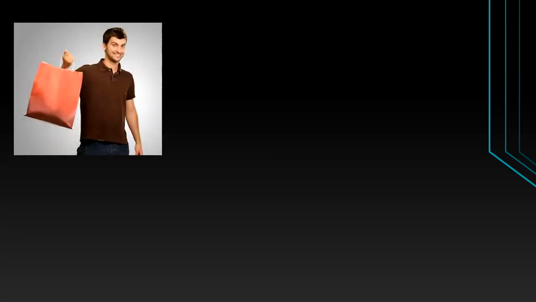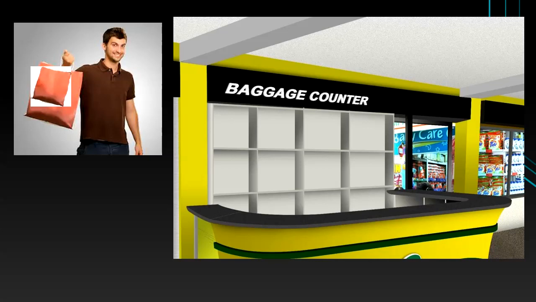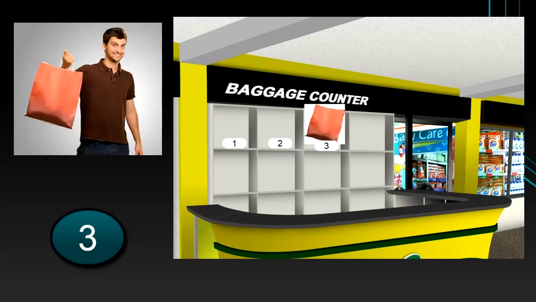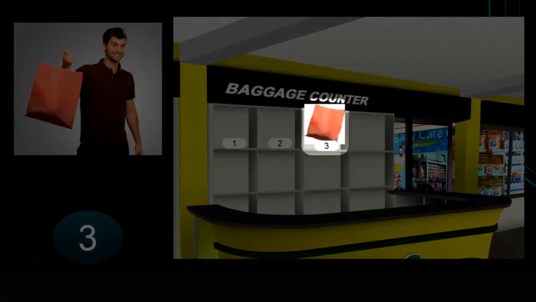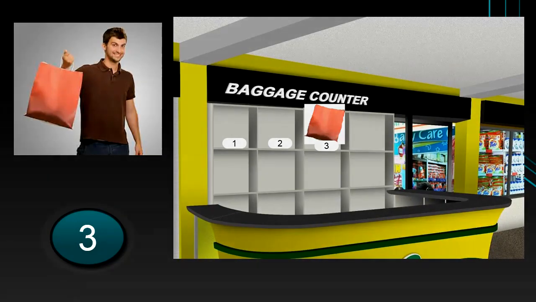You might have visited some supermarkets where the baggage handler will collect your bag and keep it in the baggage counter. As soon as you give your belongings, he'll provide you with a coupon from which he can recognize your bag from different ones. The coupon will have a number which will be identical to the number on the baggage counter. So that coupon can be used to access your bag which is stored in the counter by its number.